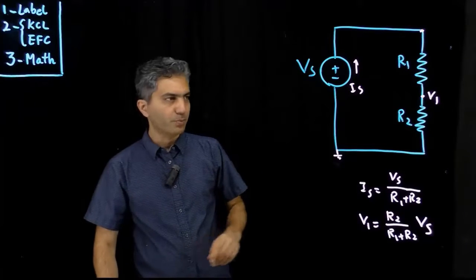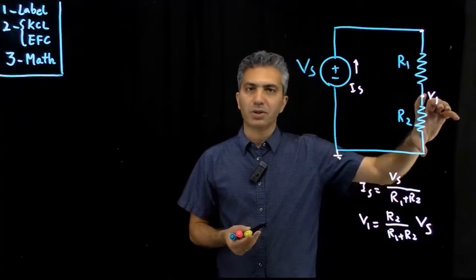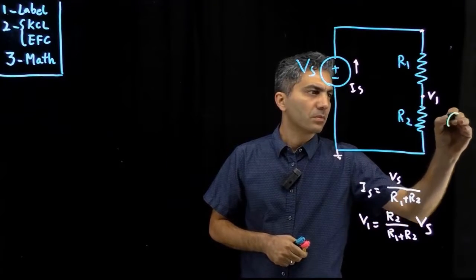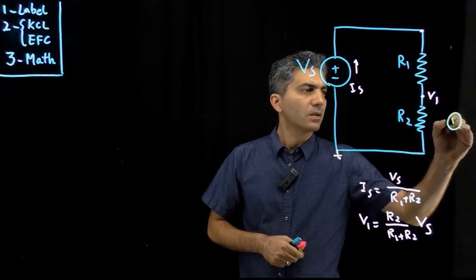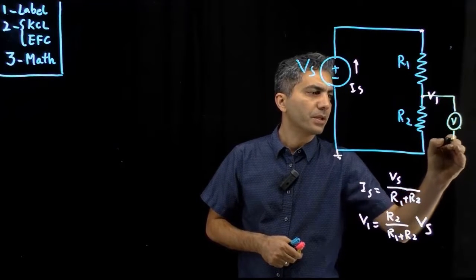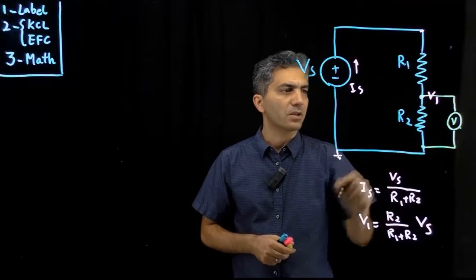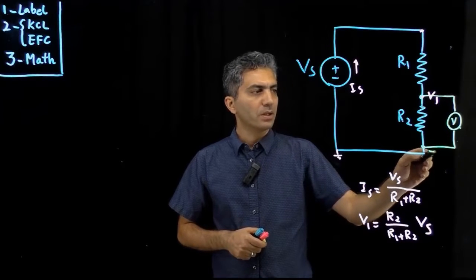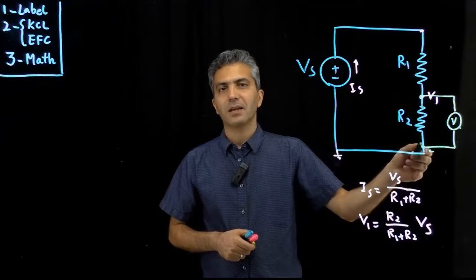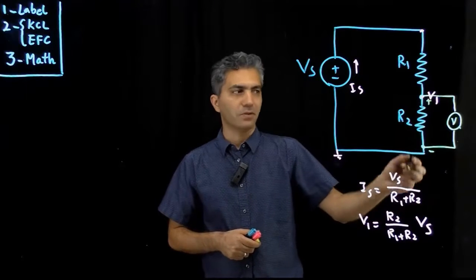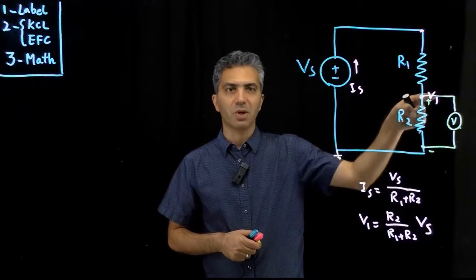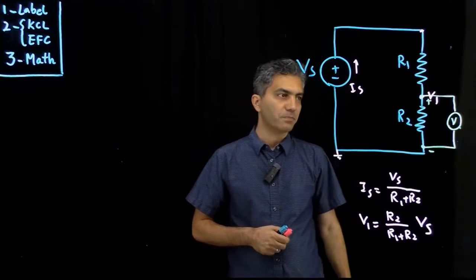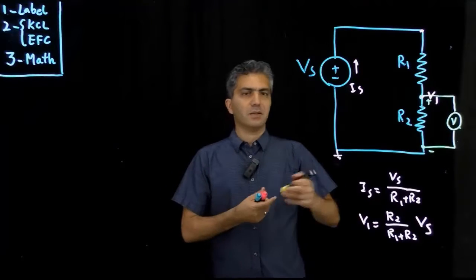So let's start with a voltmeter, and let's assume the voltage that I'm trying to calculate is this voltage. I'm going to use this symbol for my voltmeter and connect it to the two terminals across R2, at which point, assuming that this is the negative terminal of the voltmeter, and this is the positive terminal of the voltmeter, the voltage that I would measure would be V1 minus 0, or in other words, the V1 that we see here. Okay, so now what is this voltmeter?